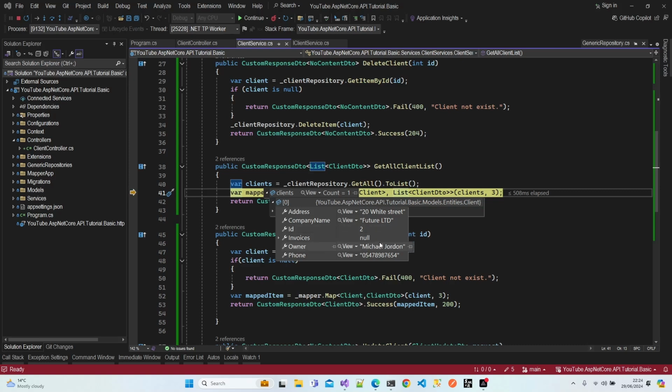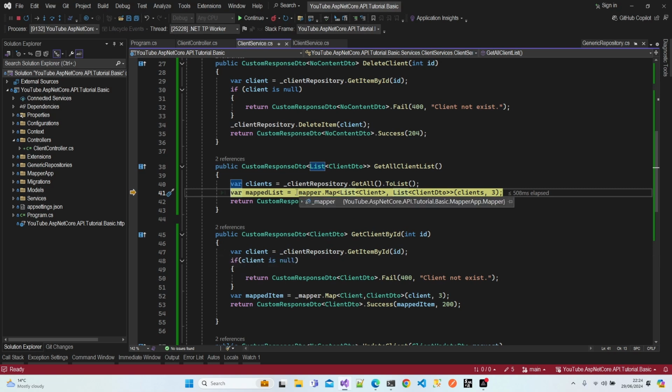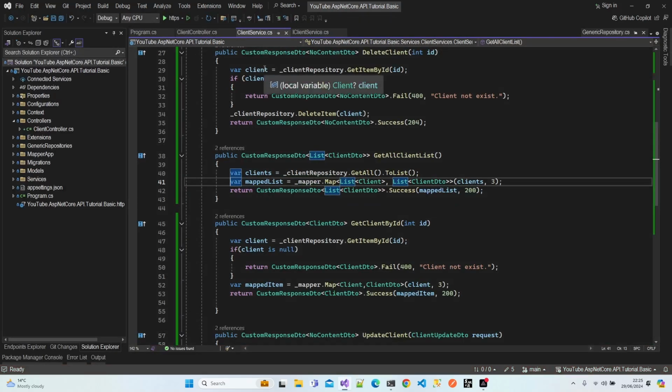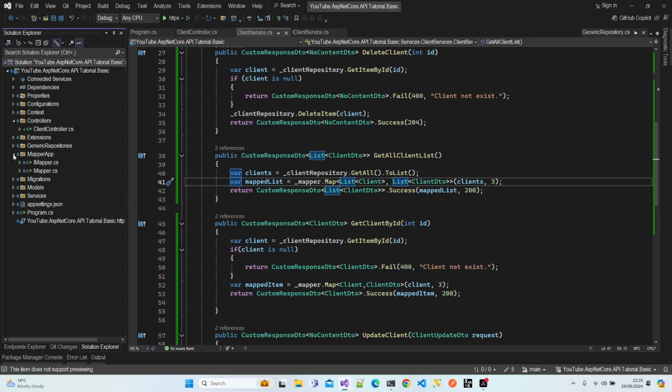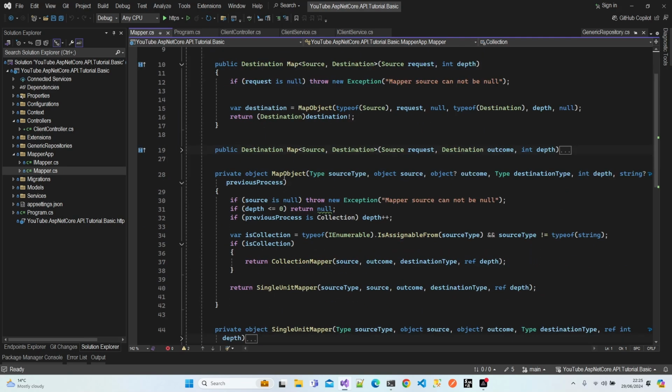But while we were using this mapper in our MVC project, we never received a null object. We always used our include methods and we never sent an empty object to our mapper. But this is a mistake, I think. We can fix this. When we are using our mapper, the initial source shouldn't be empty, but the other sources can be empty. And I'm going to fix it. If you are familiar with our MVC project, you know what I'm doing right now.